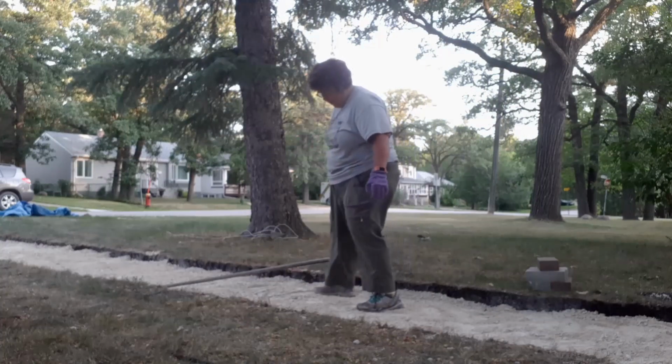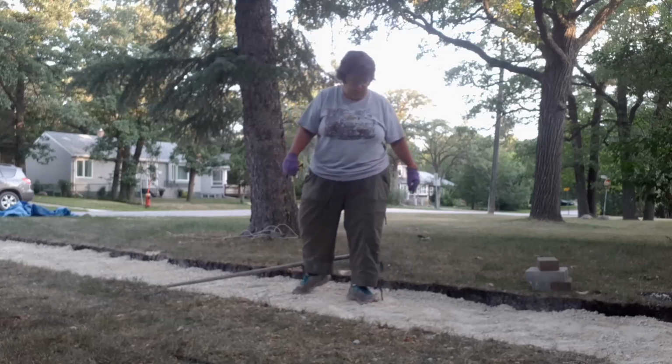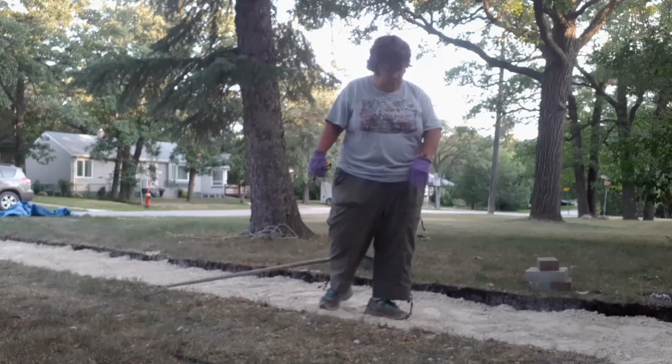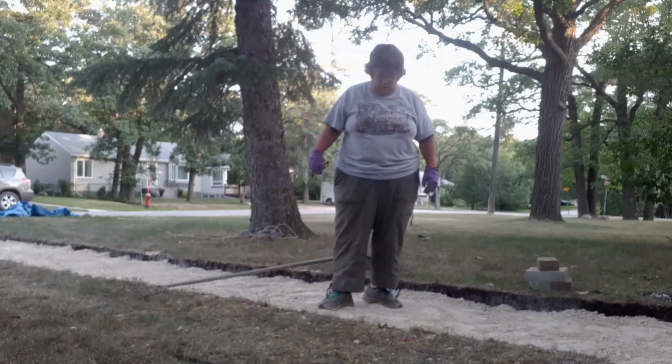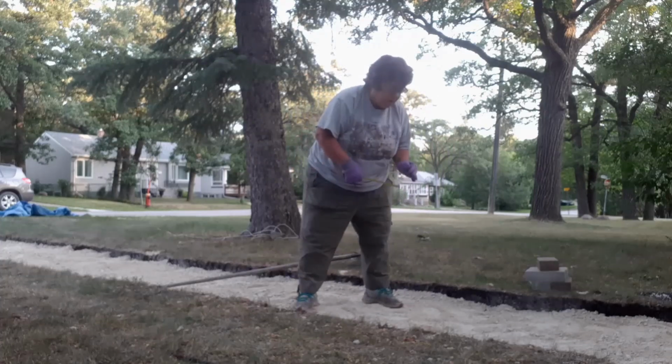Remember that you want it more or less 3 inches from the top, because then there'll be 1 inch of sand and 2 inch bricks. The compacting will make it go down about 1/4 of an inch or even 1/2 an inch. It's pretty good.